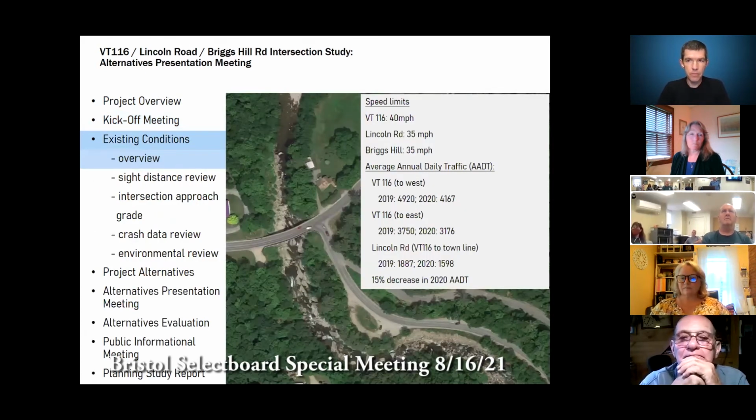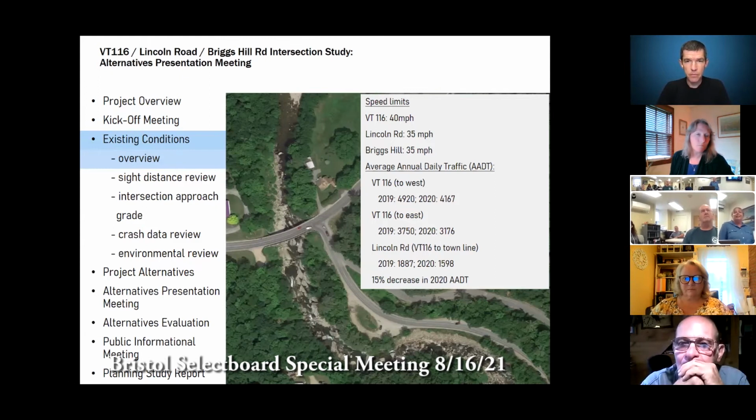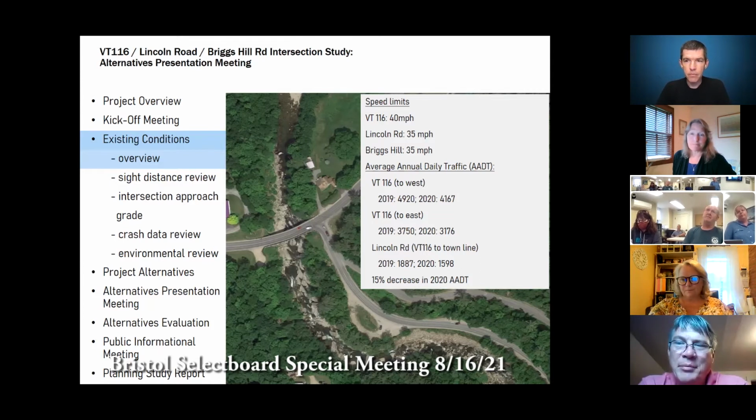Was the town of Lincoln involved in that discussion, or just the town of Bristol? Just the town of Bristol, I believe, and Valerie can correct me if I'm wrong. I know that there have been discussions with Lincoln prior to this study getting started. Actually, it was the town of Lincoln that inspired this study, because they brought it to our attention. It's been brought to my attention other times too, but this opportunity to have the Regional Planning Commission provide some grant funding to move this project forward was really stimulated by the Lincoln Selectboard. Yeah, they came to us and asked if we would reach out for the money because they couldn't, because it wasn't their road. Right. Is that right, Valerie? That's right. Yes. As I recall, Lincoln had been invited to that previous meeting, but did not attend. And this one as well.